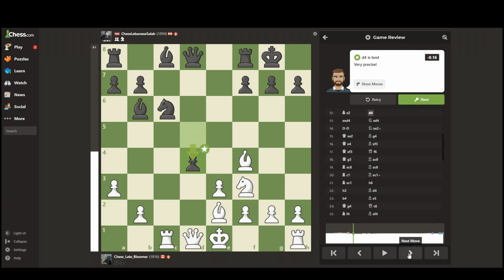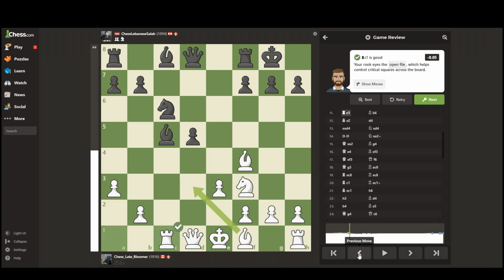Let's keep going. So he pushes this pawn. I don't see any mistake that I made. I mean, look, if we go back, this is book. Now this is not book. The computer maybe prefers bishop here. Fine. He moves back. Now I develop here.